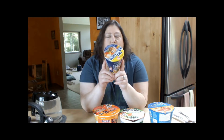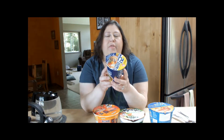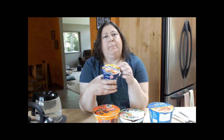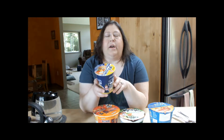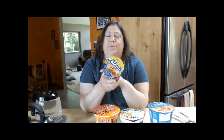So the last one I picked up is this, and it's gin ramen. It turns out I have had gin ramen before. I didn't know that it was gin until I really started reading more closely on the label. This is also a product of Korea. This one is actually packaged and distributed in California, but it says it's gin ramen mild. The gin I've had is the ramen in the brick that you cook on the stove, and it was a little spicy for me, and it was also supposed to be mild, so we'll see how this one goes.